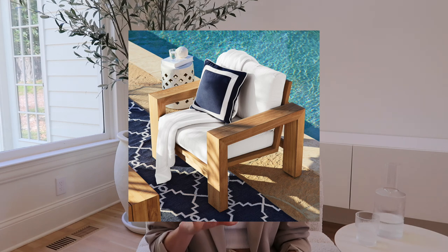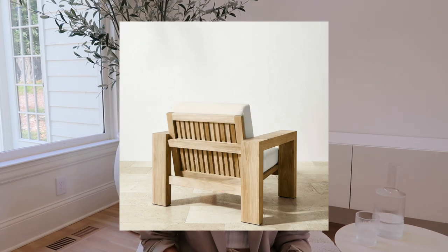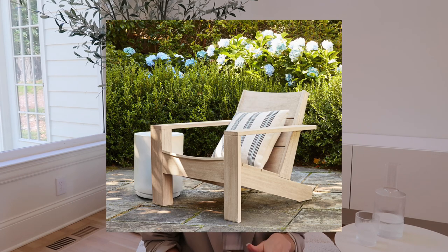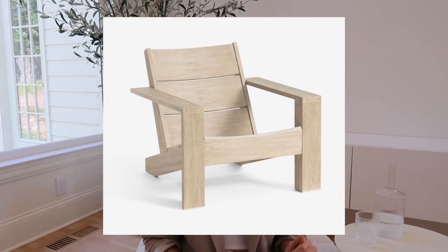The next piece is from Williams Sonoma — a club chair I included because I think it's a very restoration hardware vibe at a way lower price point. That one's a substantial club chair worth noting. The next piece from Pottery Barn is the Indio Eucalyptus Modern Adirondack chair. I really liked the shape — it looks substantial, I loved the angles — I think this is a really great option.